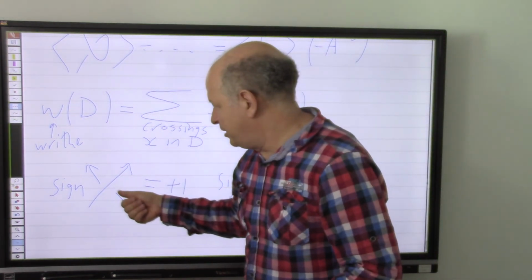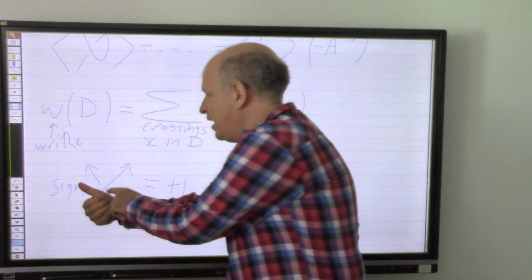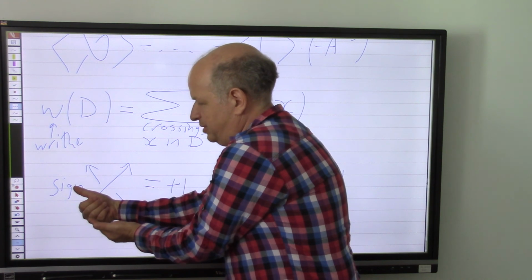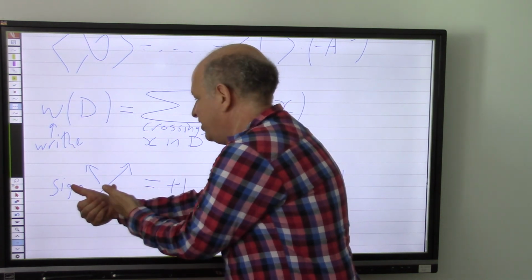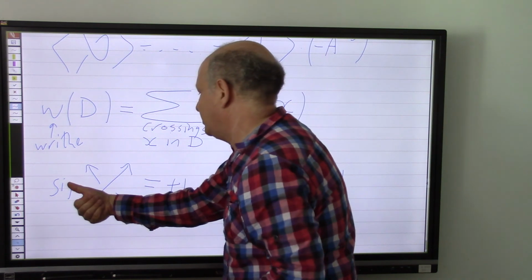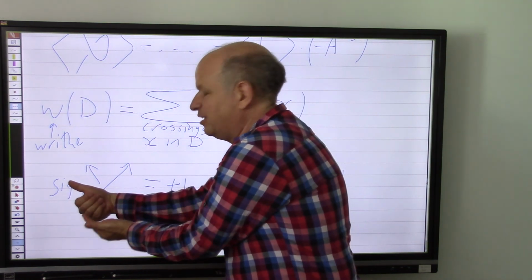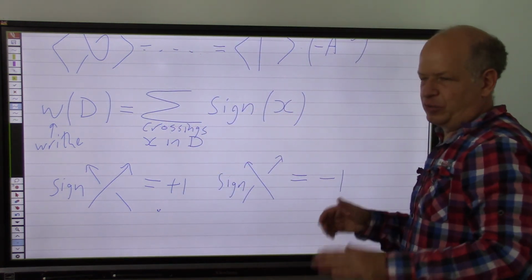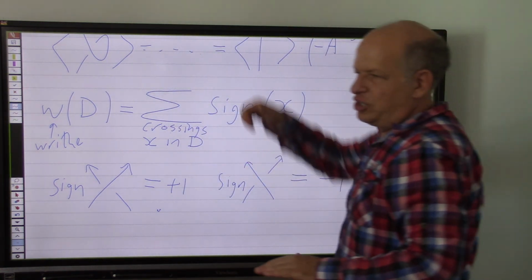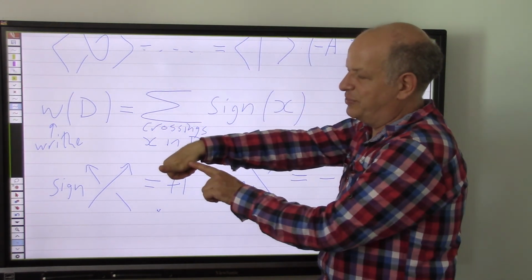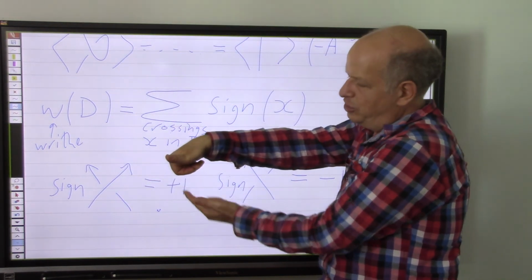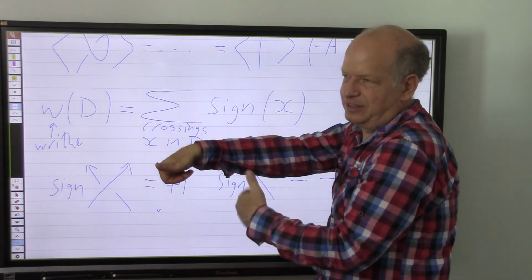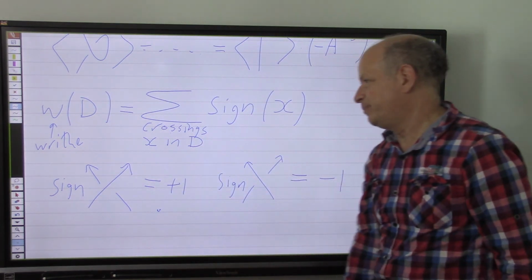So if I grab the lower strand so that my thumb is pointing in the direction of the flow, my fingers are still, the side of my fingers that faces the upper strand is still pointing the right way. Okay? So basically, if you have a crossing and you want to determine its sign, you grab one of the strands so that the thumb is in the direction of the flow, and you see whether the fingers are pointing with or against the flow of the other strand.